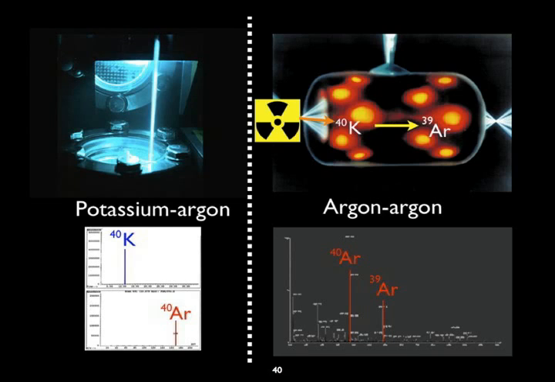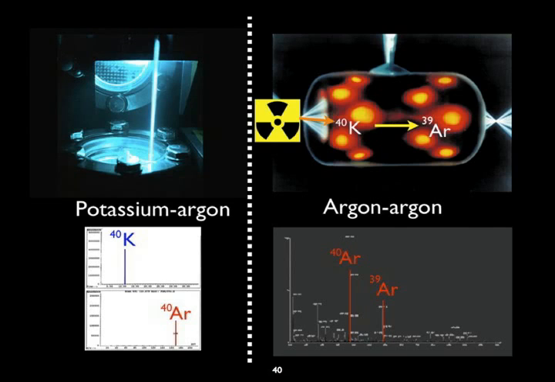So what you need in order to date a single crystal is a single mass spectrometer reading. And that's what the argon-argon dating method is. What you do is you send it to a laboratory that has the capacity to irradiate the crystal, turning the potassium-40 into a different isotope of argon, argon-39, at a known rate.